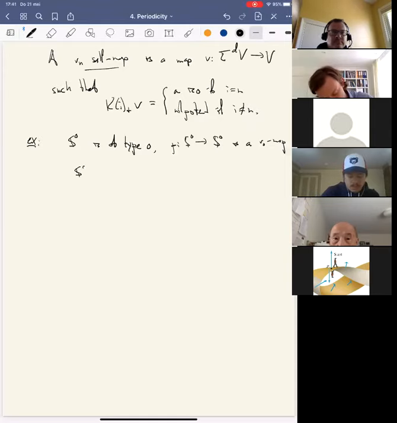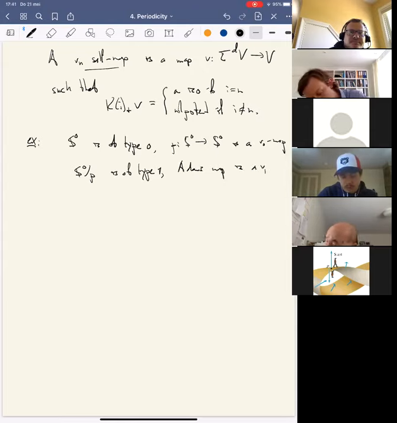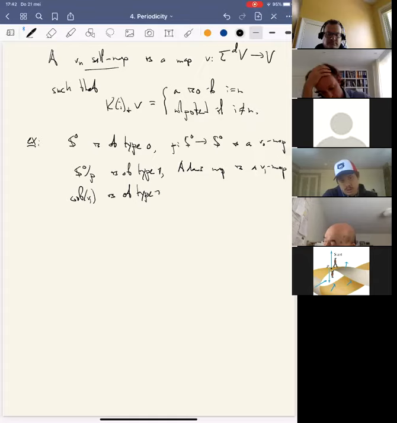Well, the usual procedure is you take cofibers to get spectra of higher type. So this is a type 1. This is something whose rational homology vanishes and whose mod p K theory doesn't vanish. And this Adams map that I had, let me just call it the Adams map, is a V1 map. Then once you have this, it's not so difficult to see that the cofiber of this V1 map is of type 2. That's fine, but already now finding a V2 map on this thing is not so easy to do explicitly. I mean, it can be done, but there's actual work involved.